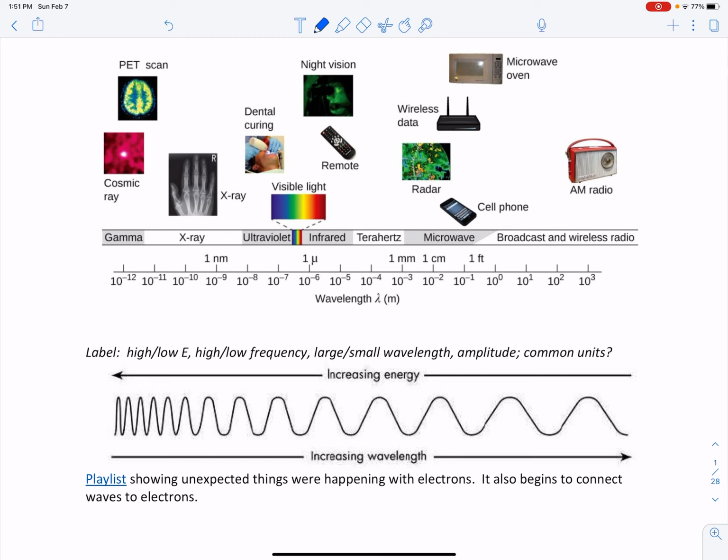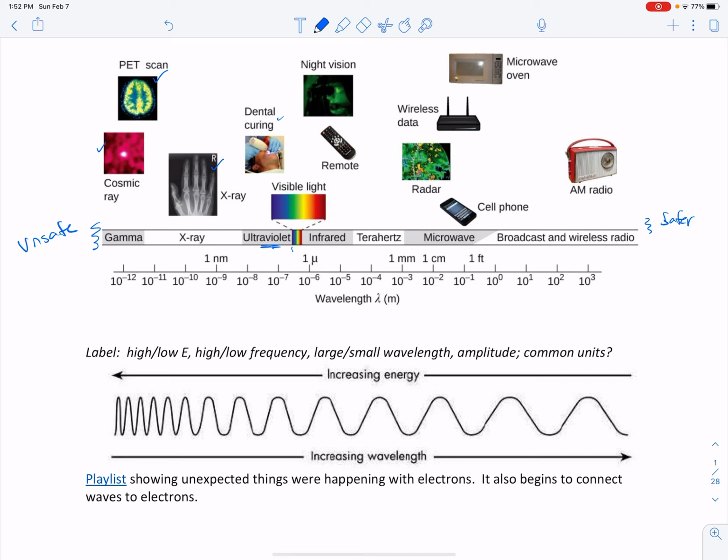If you don't know a lot about wavelengths, this side is the unsafe side, and generally this is the safer side. You can see where different amounts of energy fall in here. You know, obviously, that cosmic rays are not great for you. You do not want to have thousands of PET scans in a year. And you know that X-rays, if you have over a certain amount, are not good. Then we have our dental curing, which falls right around in the ultraviolet spectrum. Then we have visible light.